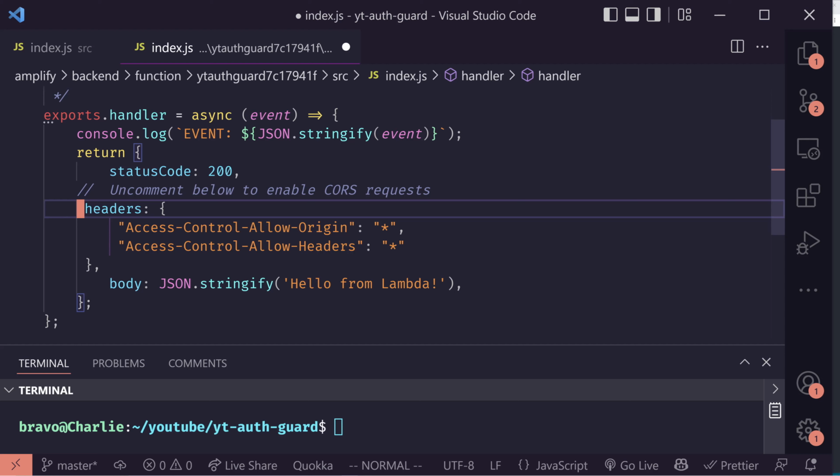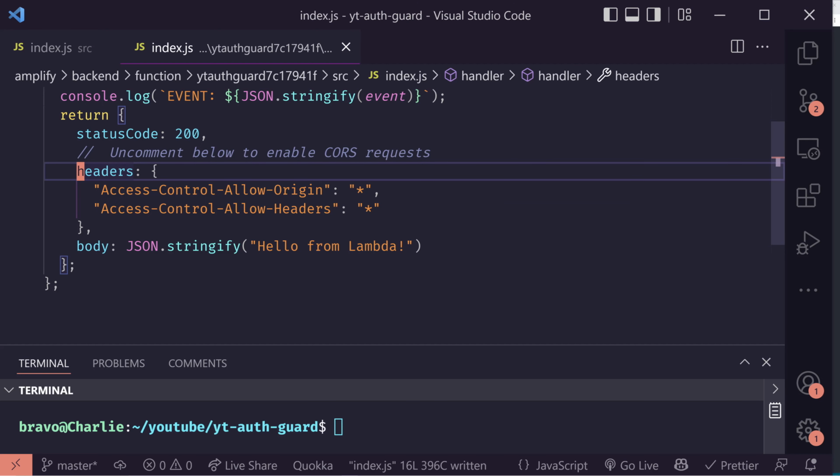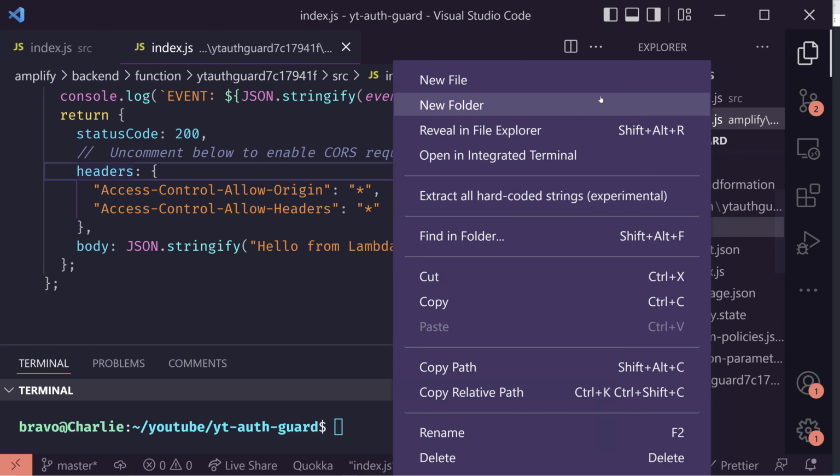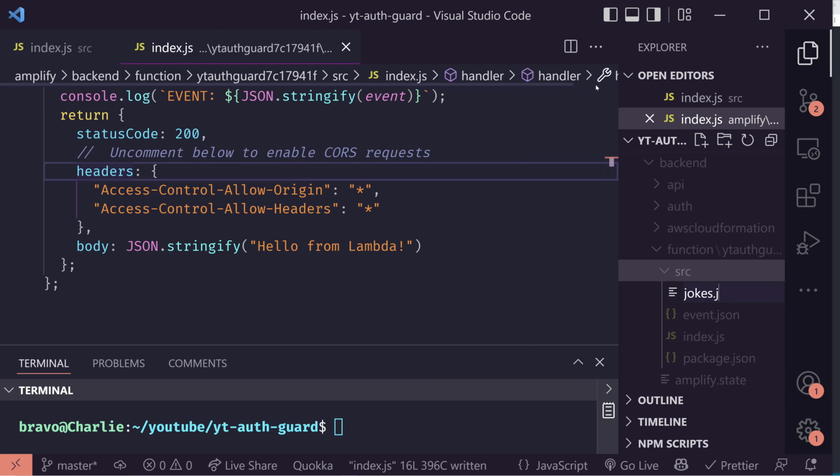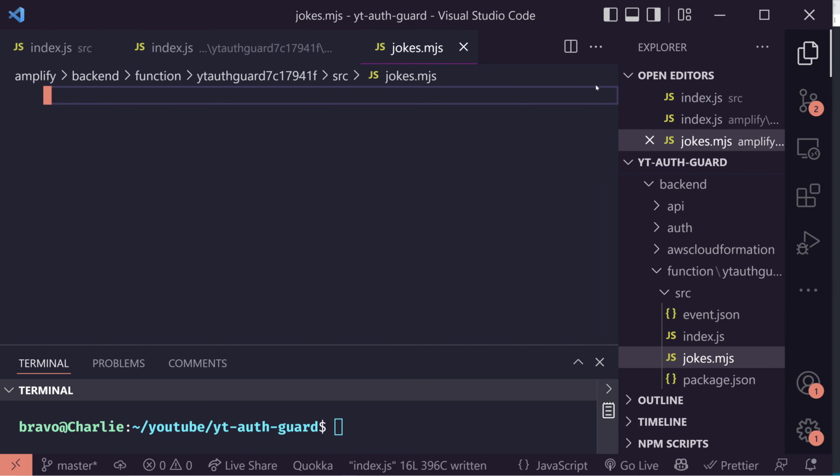Now there's a lot of free APIs out there we can use, but we'll just set one up through here so we'll have our own jokes API, and it'll actually use another jokes API to do it. So I'm going to create a new file in here called jokes.mjs. Since this is a Node project, it supports ESM versus CJS. I'm not going to get into it. Basically, we can do ECMAScript modules and do imports, but we have to put the .mjs, or we can use TypeScript as well. However, that's a little bit more setup. So I'm going to show you how I would do this.